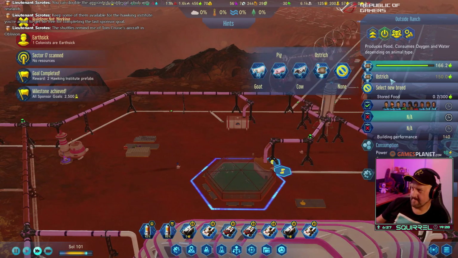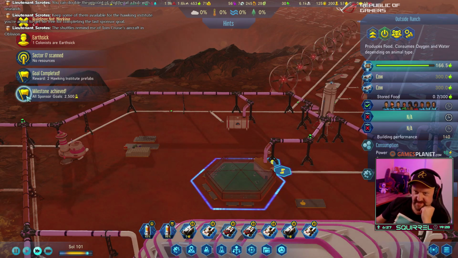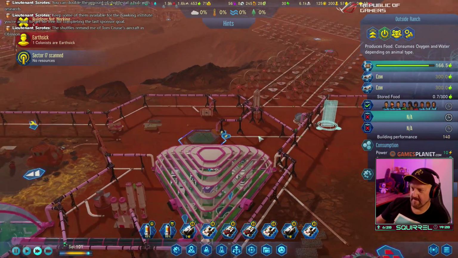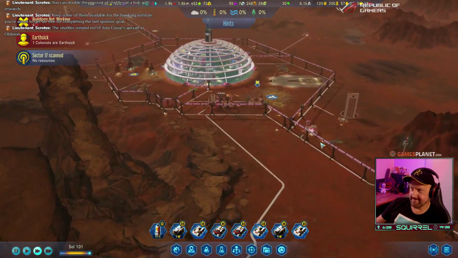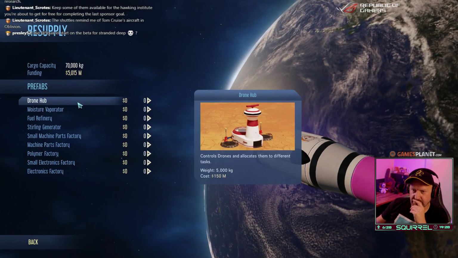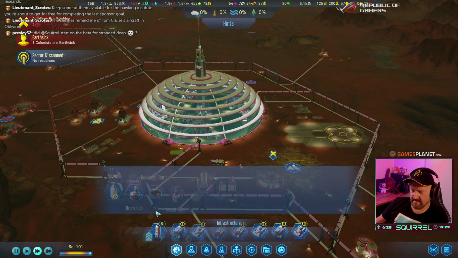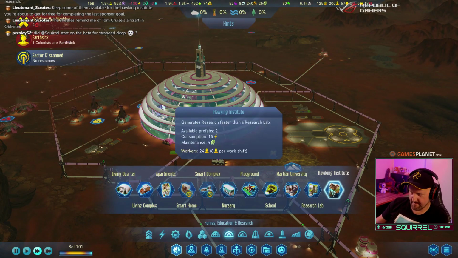Sector scanned. Milestone achieved. 2 Hawking Institute prefabs, and all sponsor goals 2,500. Nice. So we got that. Need to get those prefabs. Wait, how do we get them? Or did we just get given them? There they are.